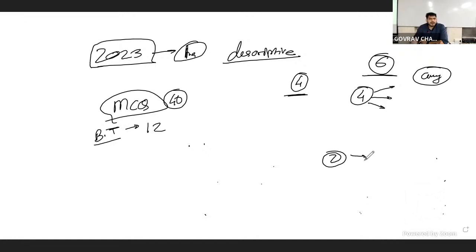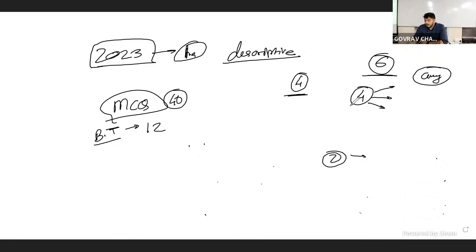Okay, and see, this is a new pattern. So we don't have any chance to trace the trend. We guys would be the first to face this. Okay, and initially, what I suggest is the nature of the paper would not be dynamic. It would be somewhat related to static only. We'll be seeing this in the later times.